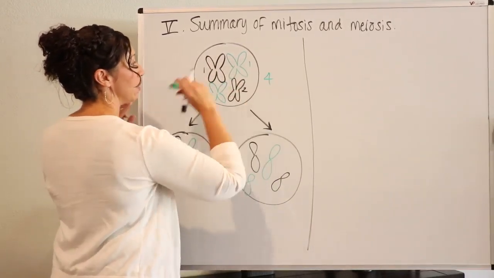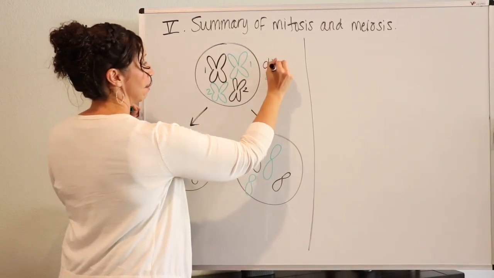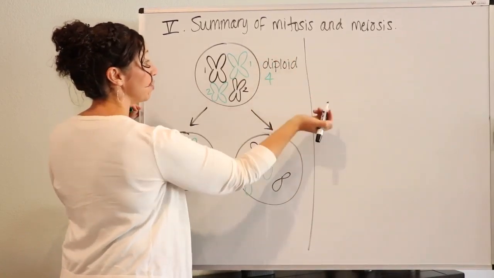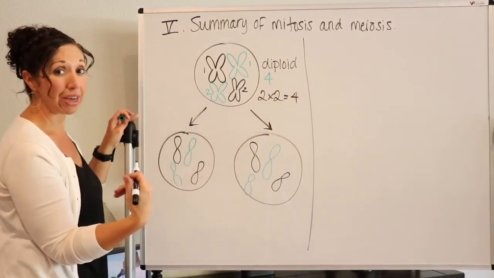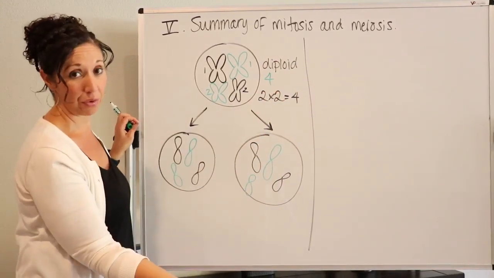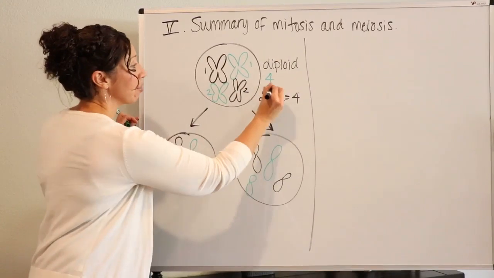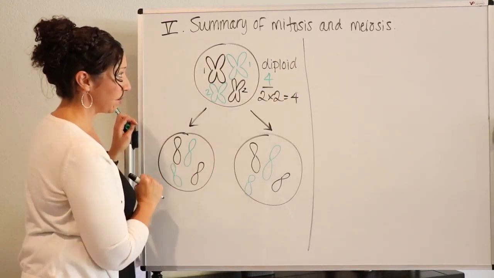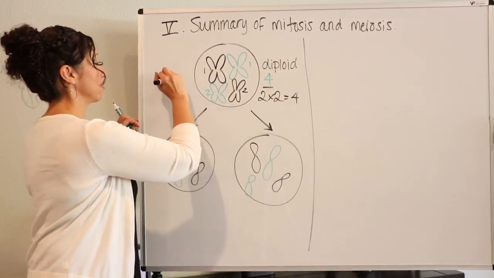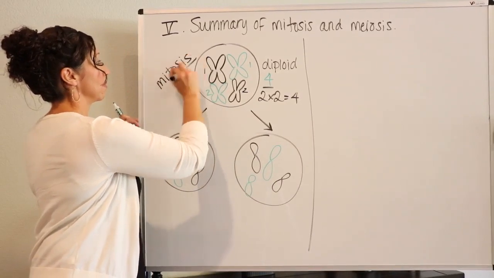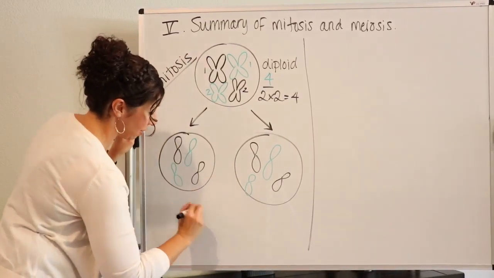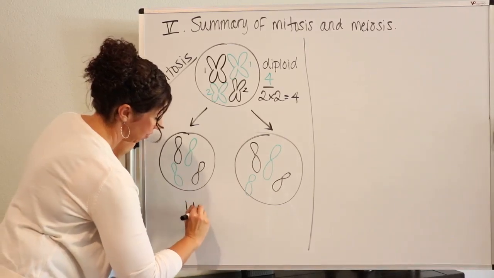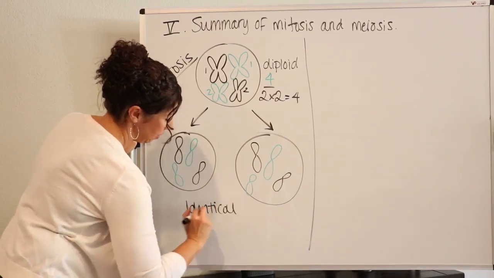So here I am a diploid cell. So I have 2 copies. I have 2 times 2 here, so I have 4. Remember, in us, it'd be 23 times 2, so we're 46. So I have 4 chromosomes here. When I go to split my cells in mitosis, I now create 2 new cells, and these are identical daughter cells.